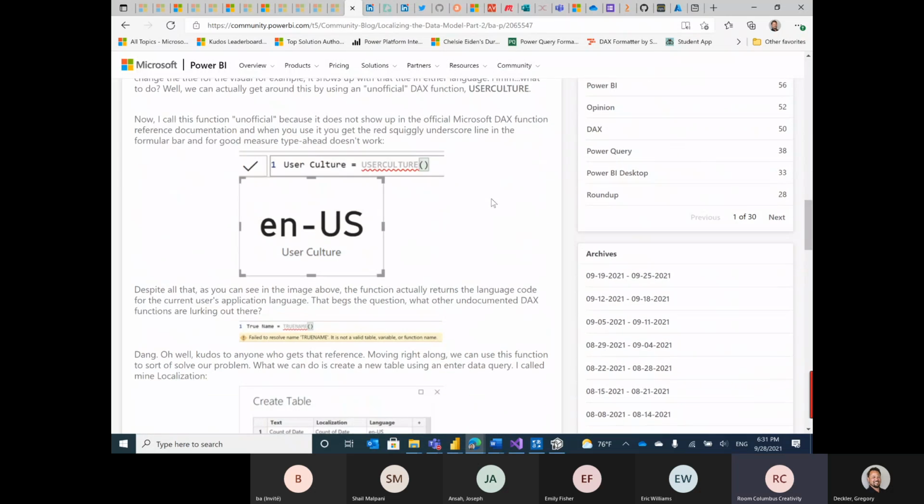Yeah, I got the US culture. There's a hidden function. I don't know if anybody's aware of it. It's called USERCULTURE. It actually doesn't resolve in IntelliSense, so you have to type it all in, and then it tells you you're wrong and puts a little squiggly line under it. But it actually works. If you hit enter on that formula, it actually will return your language culture.